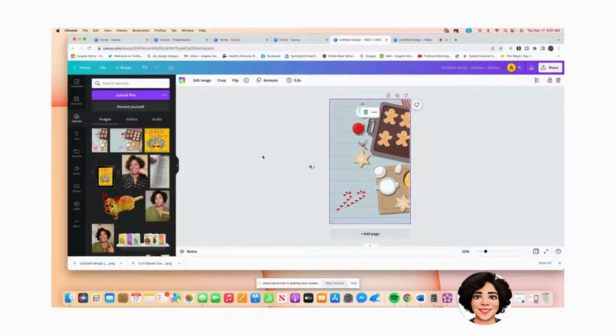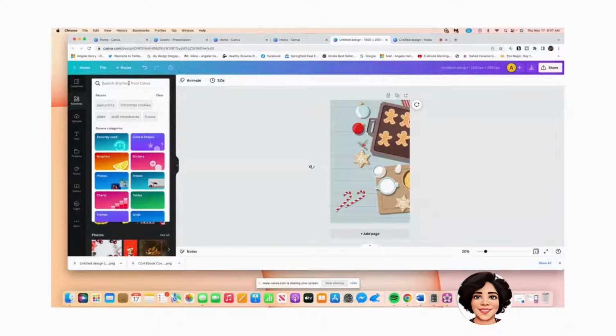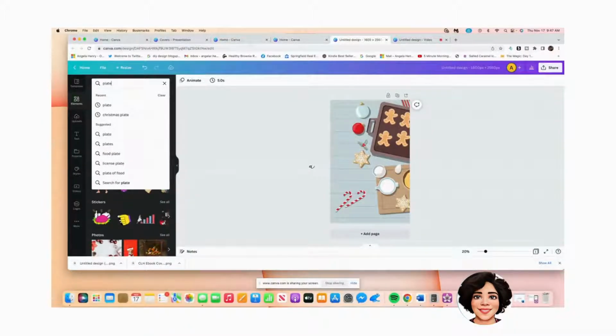So the only thing that I could figure that might work is if I put a plate. I'm trying to figure out what I can cover up here, and pretty much decided that the candy canes have to go. So if we go over here to the left where it says elements, since these are cookies and you would put cookies on a plate, let's try a plate.